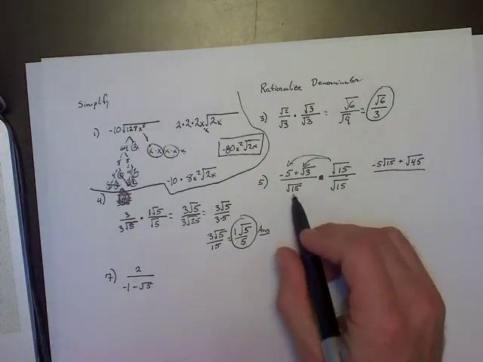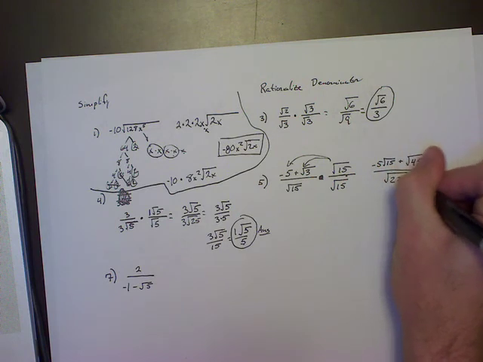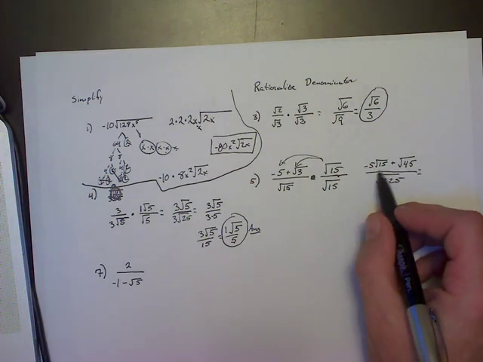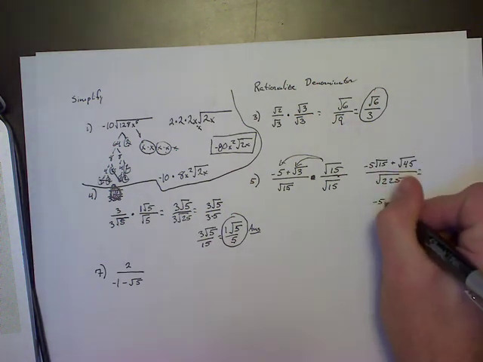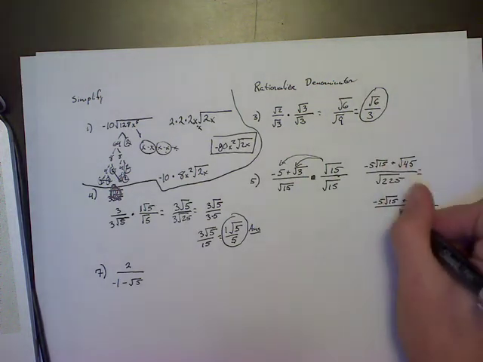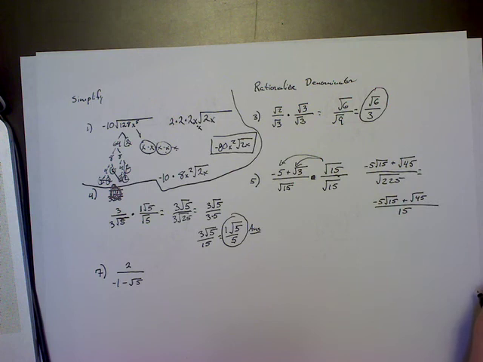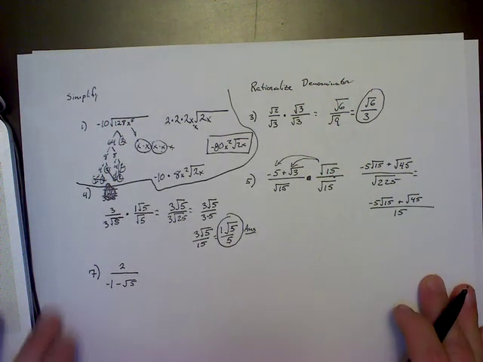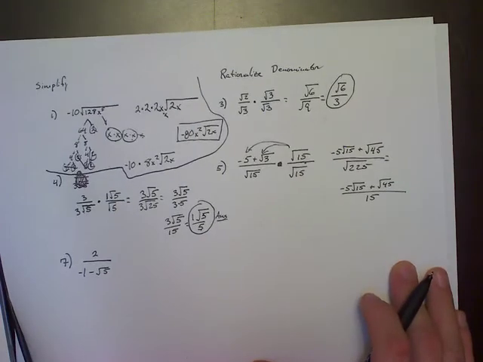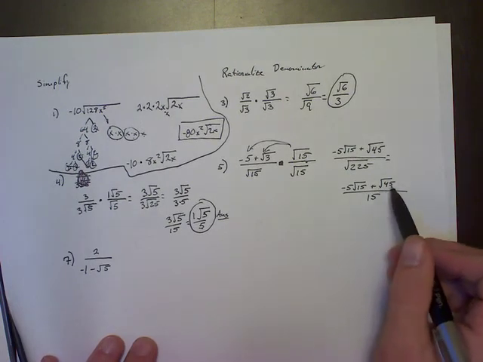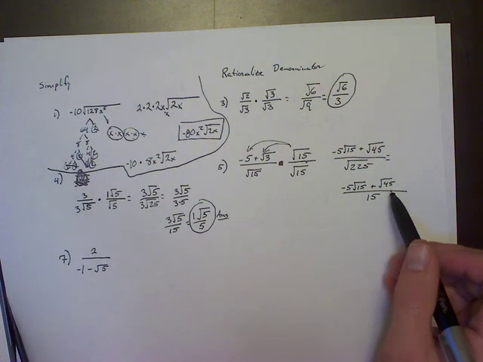And on the bottom, radical 5 times radical 5, I think that's 225. So then all you need to do is, you can leave the top alone for the time being. Radical 5 times radical 15 plus radical 45 all over the square root of that, which is just 15. So you could leave your answer there. Again, let me slide this over so you can see what we're looking at here. You could leave this the way it is, or you could simplify it, depending on your teacher.